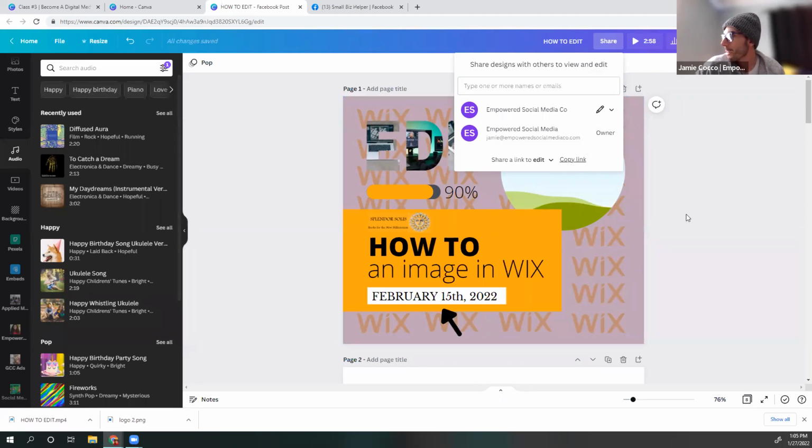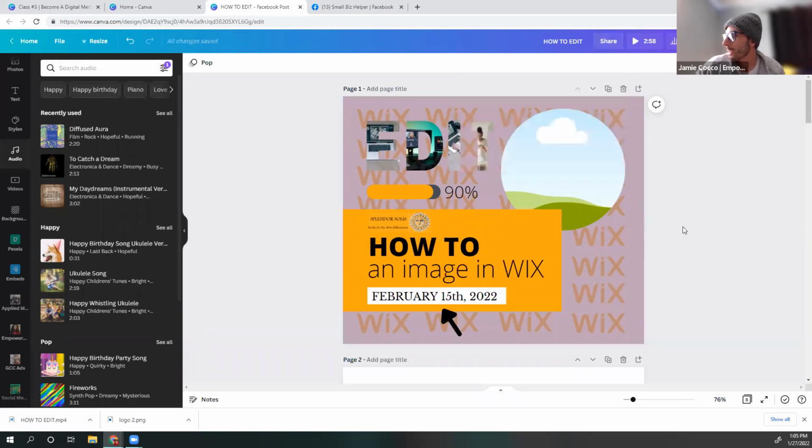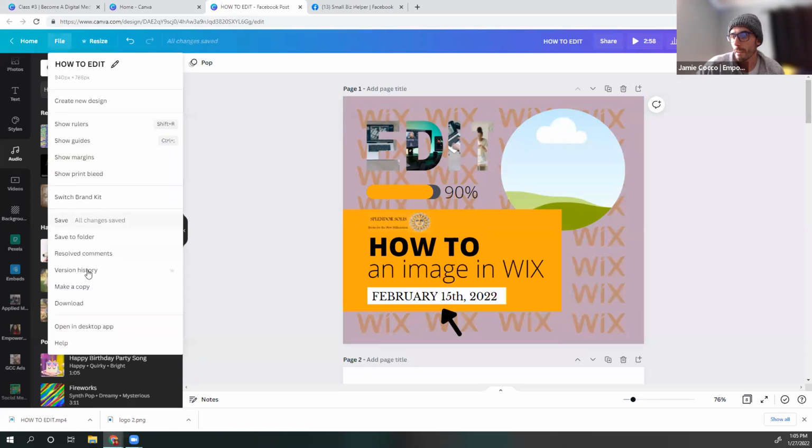One last thing, because we're over time here and we'll get to the rest in our next session. One important thing to know is if someone shares a template with you or with your business, and you want to have your own version of that template, you can always hit make a copy. So you have that template, you've created a copy of it, and now you have ownership of that copy.